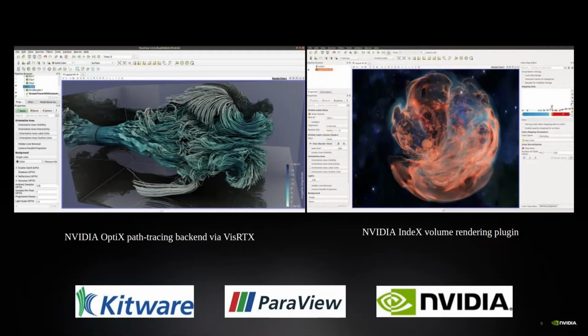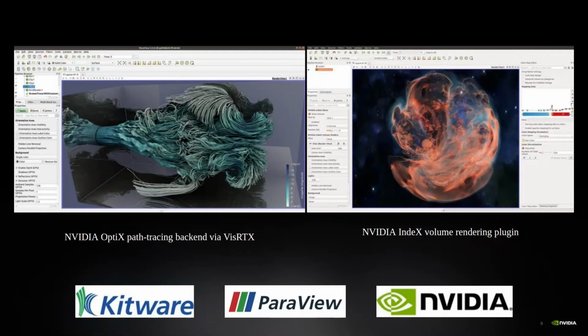On the right is an example of ParaView running with the Index volume rendering plugin. So Index is a library. I should explain, sorry, a little bit more about OptiX. OptiX is an API for ray tracing. So it's very low level. And unless you need to do simulation with it, or you're trying to do a special case scenario, it's easiest to access via the ParaView backend or something that's built on top of OptiX.